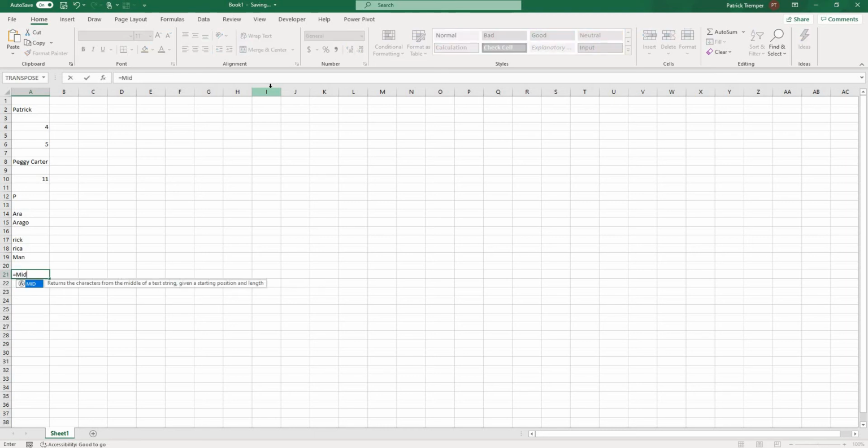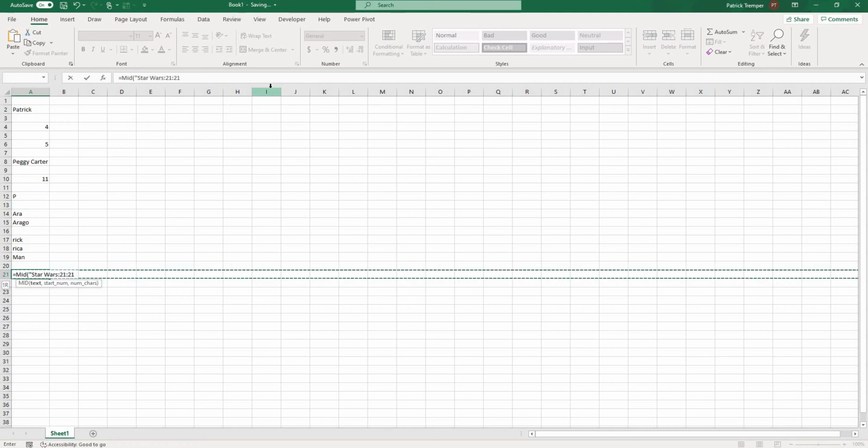Now I'll talk to you about the mid function. The mid function lets you choose where you start and choose where you end. For example, Star Wars, The Last Jedi, Episode 8.